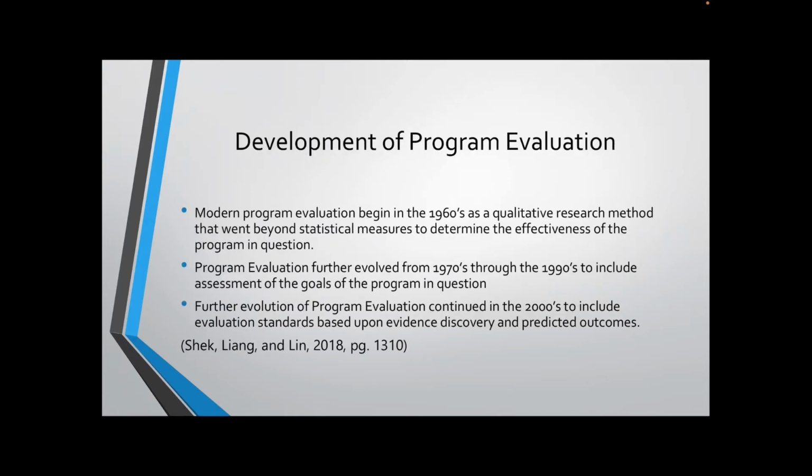The history of program evaluation actually goes back to the 1960s, and this was found in a different source by Shek, Liang, and Lin. It was a research book that looks more into the education side of it, but they provided the history. It started back in the 1960s, and it was used more as a qualitative research method, and it really still is now more than anything, because you're really having to dive in with those stakeholders to find out how effective the program actually is.